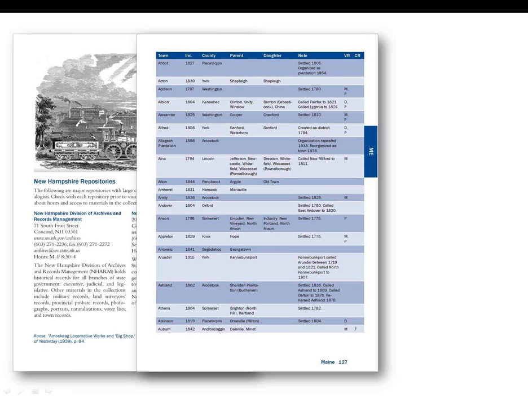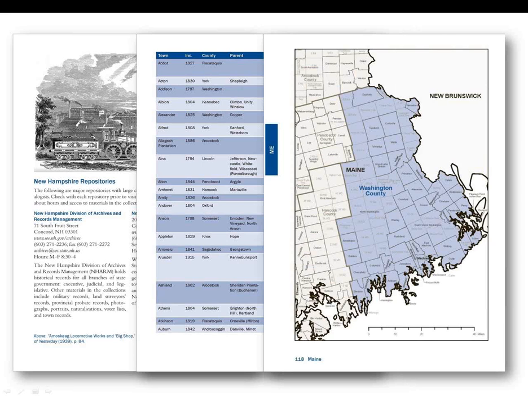I'm going to show you an example — the town of Arundel. Arundel was incorporated in 1915 in York County. It's the parent town of Kennebunkport, and the additional notes tell us that Kennebunkport was called Arundel between 1719 and 1821 and called North Kennebunk to 1957. The book will also mention if records were published, available in manuscript form, or available as a database on AmericanAncestors.org. Another nice feature is nearly 80 maps showing state, county, and town boundaries — a great source for finding abutting communities of individual towns, which may give clues for where earlier vital records should be looked at.